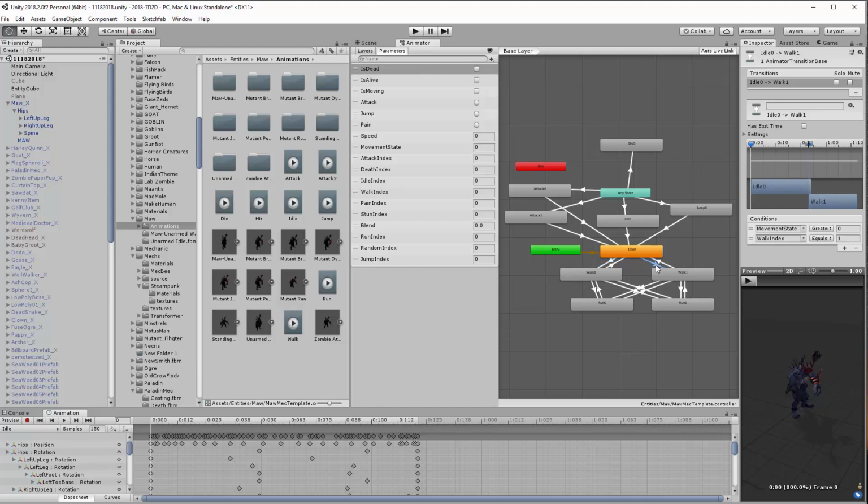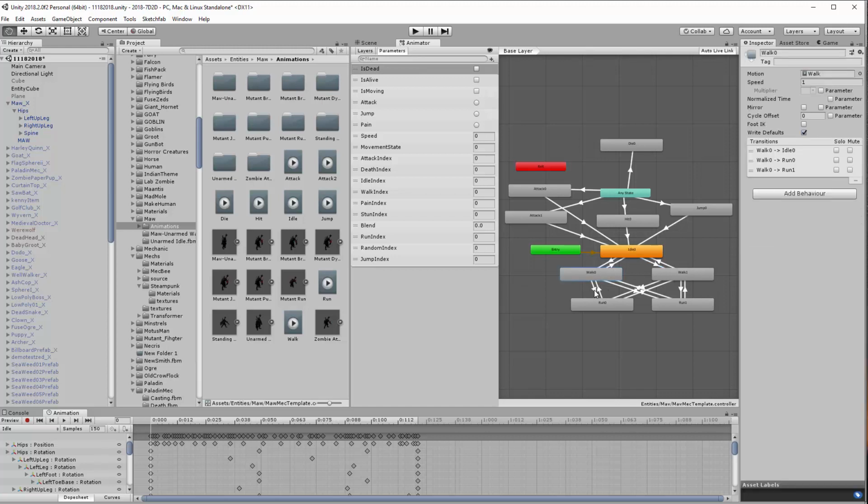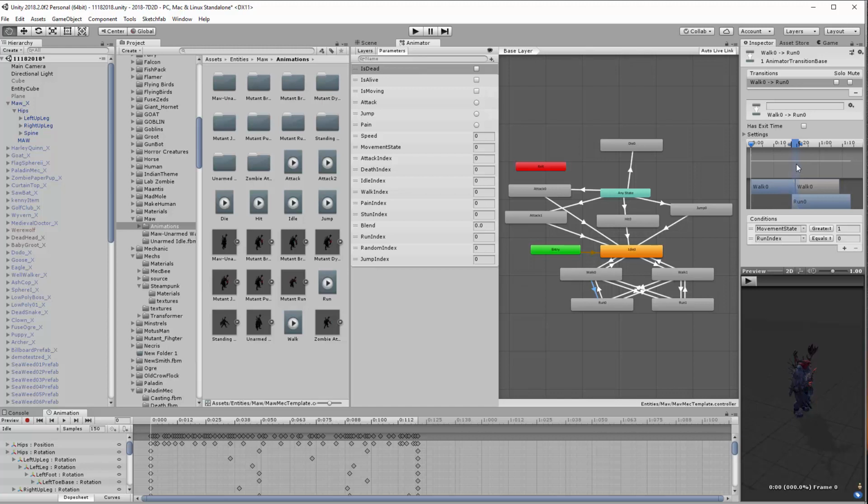If I click on this one, if it equals 1, it's going to go this way. Same thing with runs. If he happens to be in the walk state here, and to decide whether he's going to run, then if the movement state is greater than 1, then he will move into the run state. And specifically, he'll move into this run state if it's 0, and he'll go this way to run state 1 if it is equal to 1.